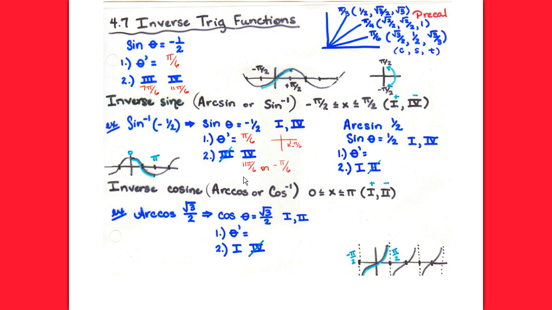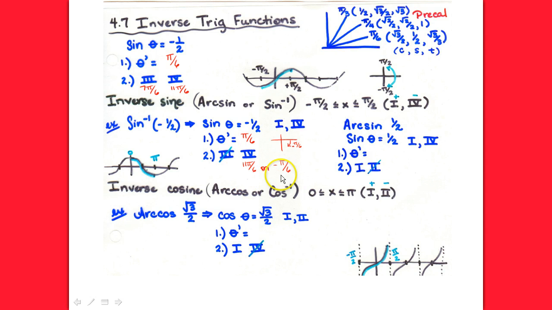Now, you are welcome to give 11 pi over 6, but if you think about it, if we're starting right here at the positive x-axis and we are going down pi over 6, because our reference angle is pi over 6, that means it goes pi over 6 away from the x-axis down into the fourth quadrant, right? So if I go down pi over 6, that's just a negative pi over 6, right? Well, negative pi over 6 and 11 pi over 6 are the same thing. And it might be easier to come up with the negative pi over 6 because you don't actually have to count all the way around the unit circle to 11 pi over 6. And honestly, it's really a better answer.